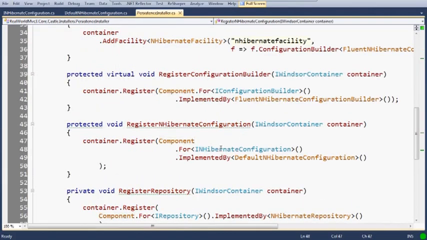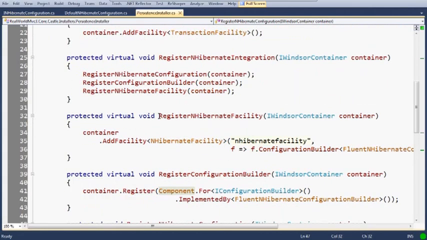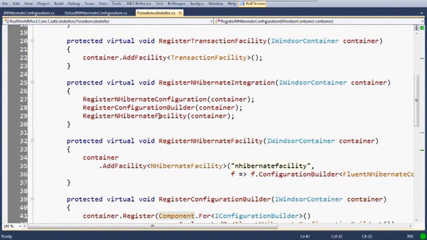So we register on our container. Now we touch on our component for. We tell services that INHibernateConfiguration, and our implementation is our default NHibernate configuration. So that registered, we now need to register our configuration builder. Then NHibernate integration has an interface called IConfigurationBuilder that gives you the control of returning the NHibernate configuration.